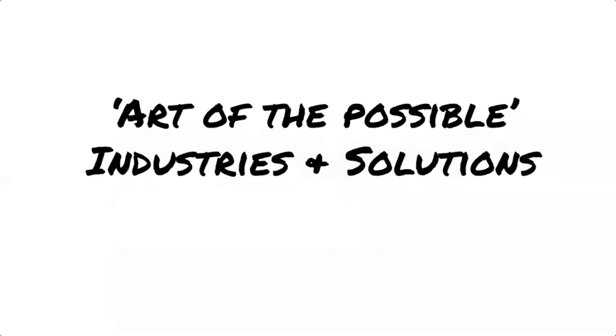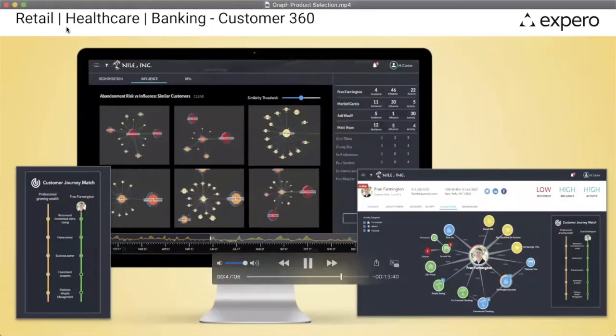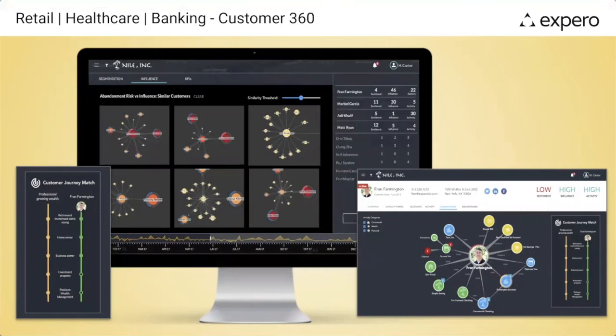Okay, so now that we have that in hand, what is it that we may want to go build? These are examples, and if you're familiar with Expero, you've probably seen these before. Certainly come to our website. But this is the way that we see things, like at the bottom down here, time series. We see the ability to do that by temporal or standard temporal. We see the idea of journey matching, scorecarding things, looking for similarity, and then that node chart that's there. But now what you start to see is this combination of different elements, right?